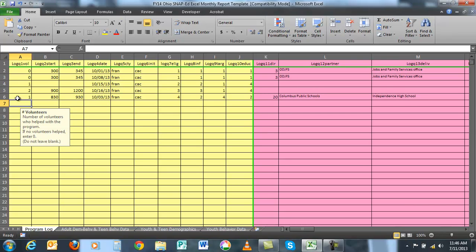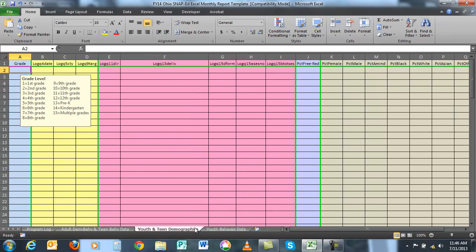Now, the teen demographics are reported at the group level, and they are based off of information from the ODE database. So to find this information, the ODE schools data file.xls can be found on the FMP website, and you will just open that file. That file has 2 tabs. The first tab will show the eligibility, that at least 50% of the students participate in free and reduced lunch. And the second tab will tell you the demographics of that particular school. It does not break it down by grade, so it is school level data.